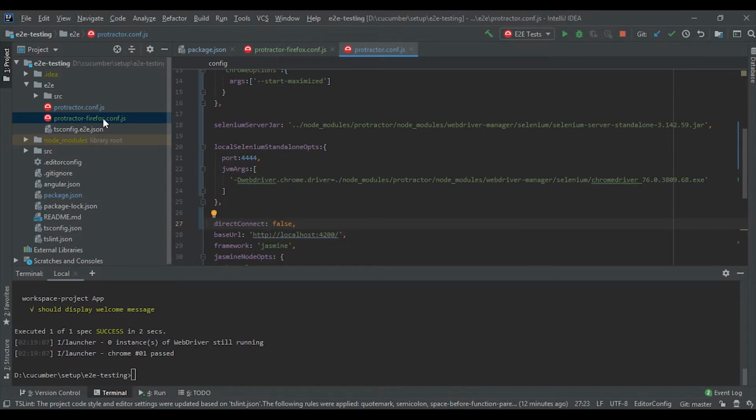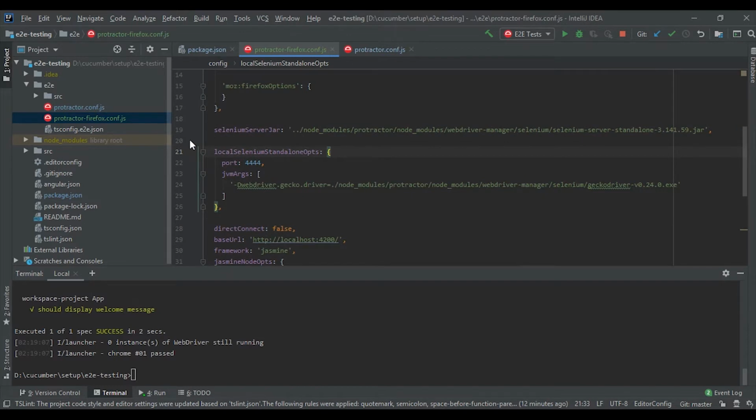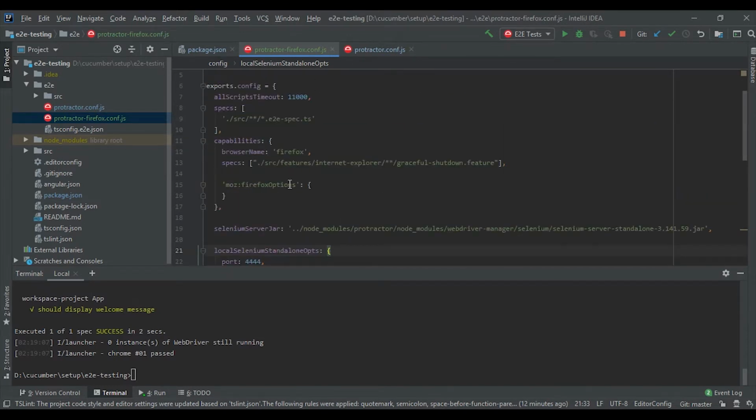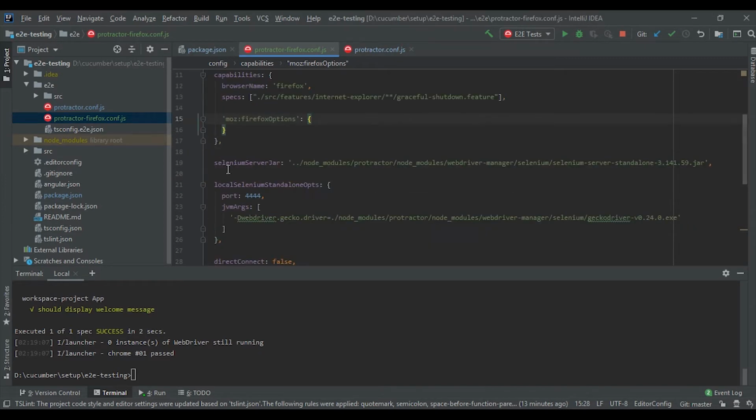And we can go to the Protractor Firefox configuration. The configuration is very similar, but there we have browser name as Firefox, Firefox options empty, but still you can add your own options.